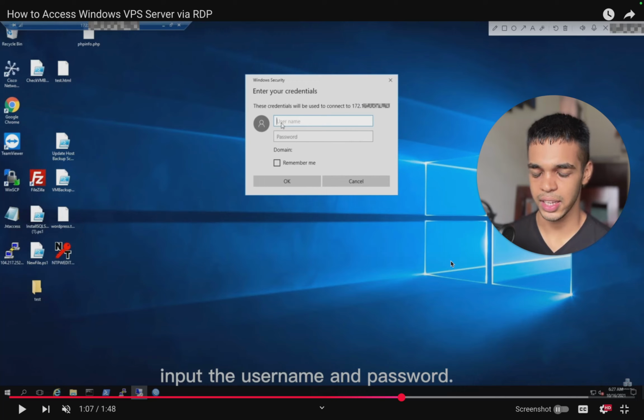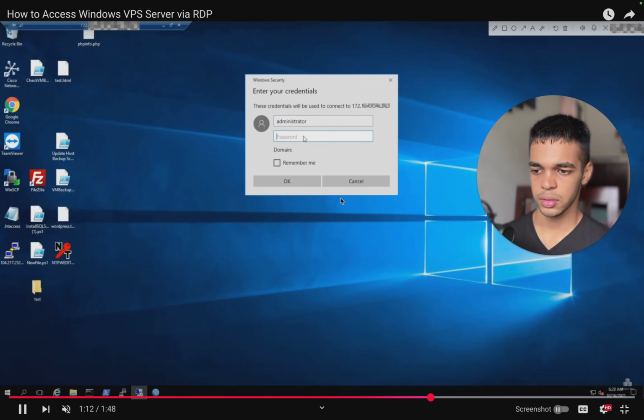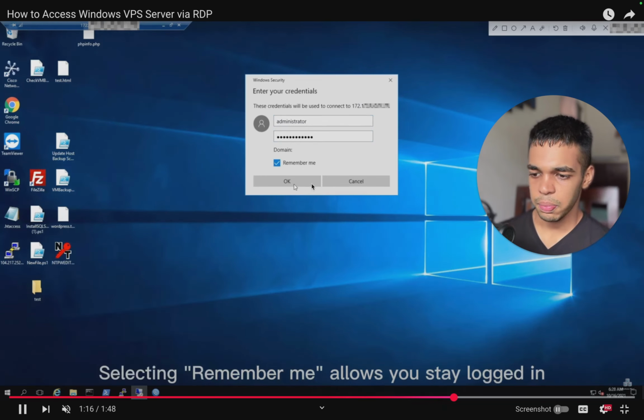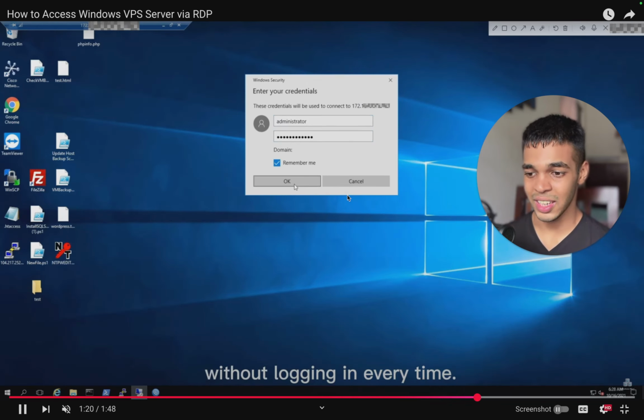Then it's going to ask you for your username and your password. By default, your username is going to be administrator, ADMINISTRATOR, in small letters. That's going to be the default username. So enter administrator under username and then enter the password which you entered when you were setting up the password in the last step, which I paused the video for in order to hide my password. So simply enter the username and the password.